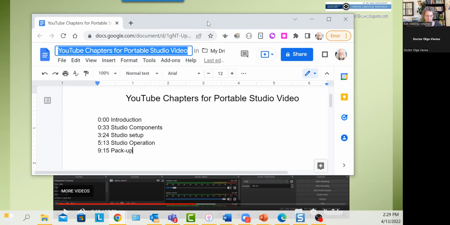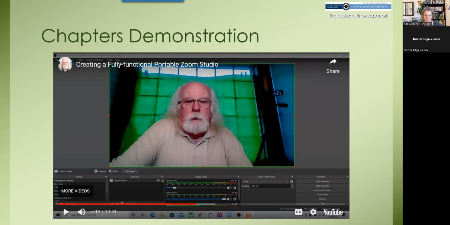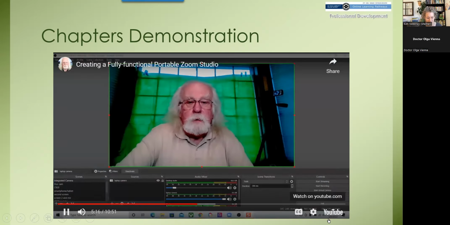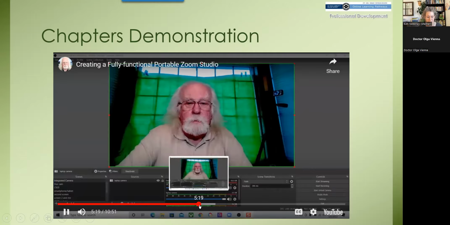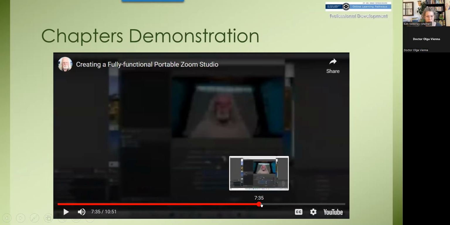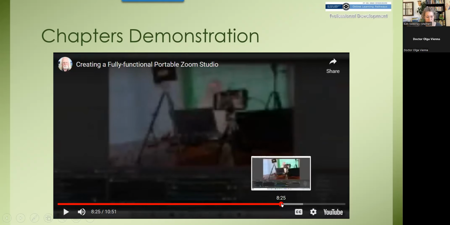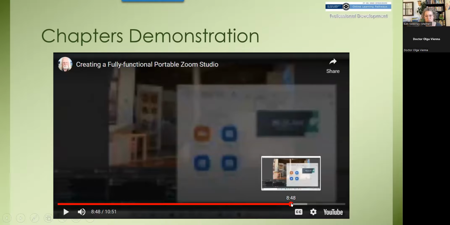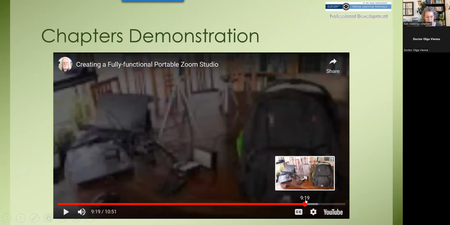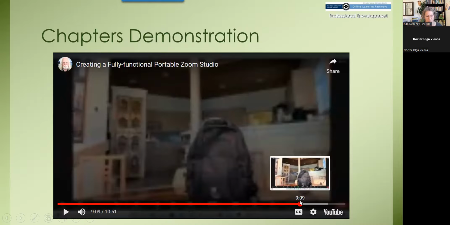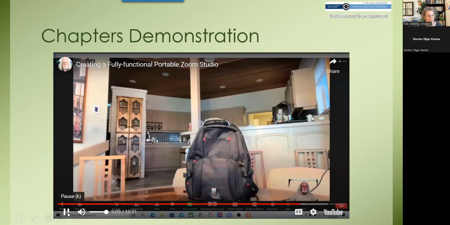This is really simple, right? The only hard part is figuring out where to break the chapters. And finally, I go through and here we have the studio in action. This is my... And runs through on down. That's the longest single part of the video. Very sophisticated Zoom meetings with a variety of video sources.